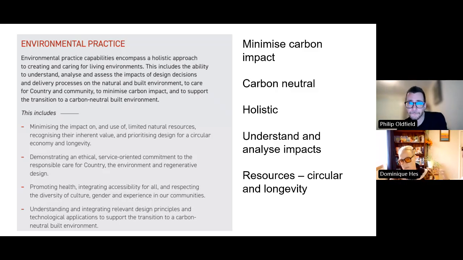This was just me saying, okay, this is what your requirements say. From this talk, what you want to take home is you want to minimize your carbon impact. Why? Because carbon's having an impact on our climate, which will have an impact on our future capacity to thrive as humanity. Carbon neutral is some language that you need to get used to and work out what your responses to that are. Holistically, think about your building not as just what it will be like in the design, but how it goes through life. And so thinking about things around longevity, upgradability, and so forth is really important. Analyze your impacts and think about that circularity potential as well.